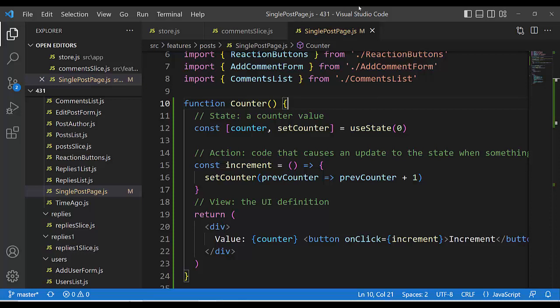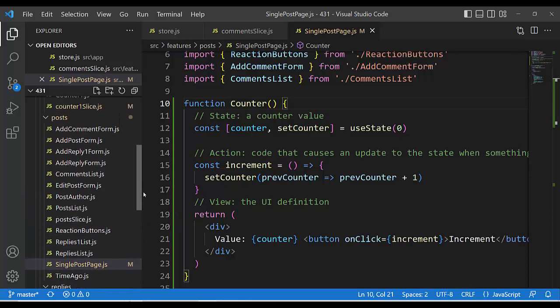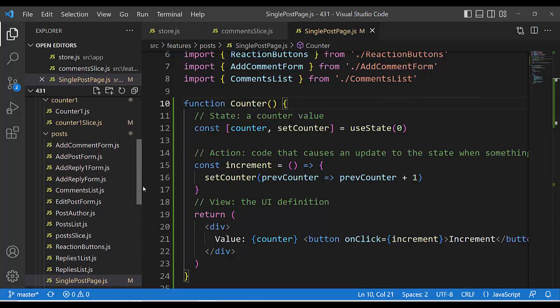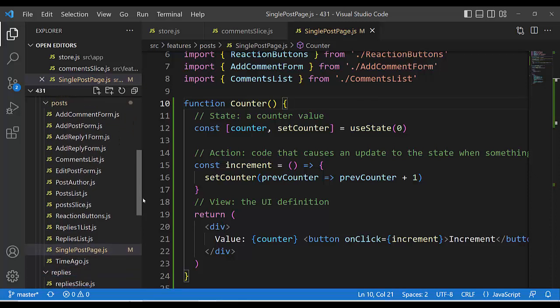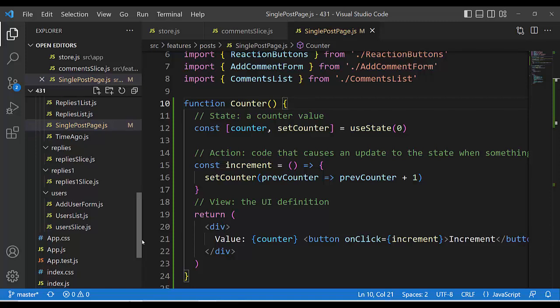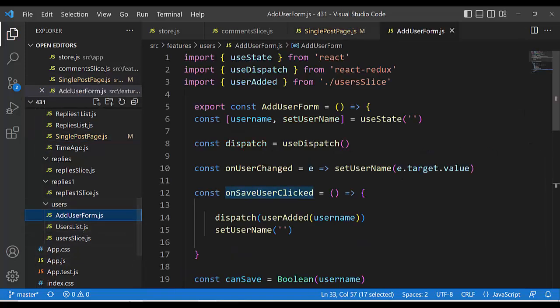Now, when we go back to our useState, the simplest one is always the same, but the simplest element is the add user form. Why simplest?